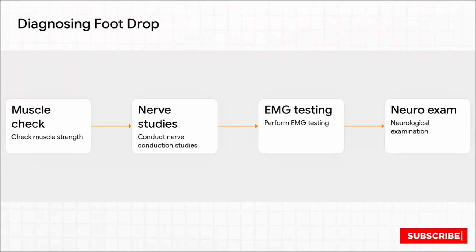When a specialist suspects a neurological issue, they run through a very specific protocol. They'll thoroughly check muscle strength. They might conduct nerve conduction studies or perform EMG testing, which looks specifically at the electrical activity in the muscles, all alongside a comprehensive neurological examination. But here is the massive, undeniable clinical giveaway for foot drop. If the doctor takes the patient's foot in their hands, they can usually manually push the ankle upward. The joint itself is totally free to move. The patient just lacks the neurological strength to do it themselves.